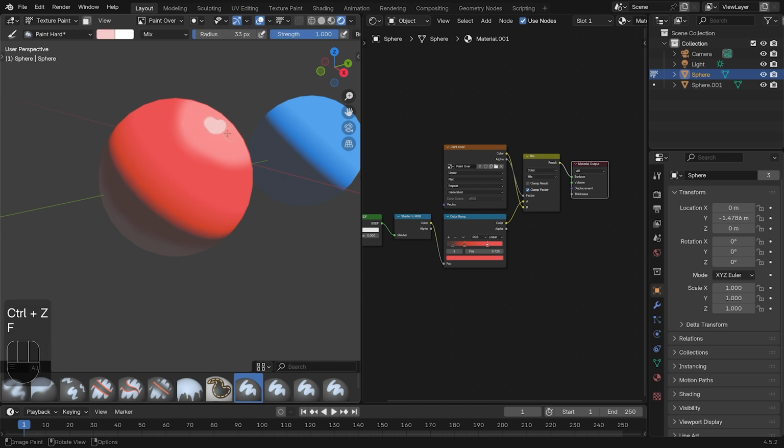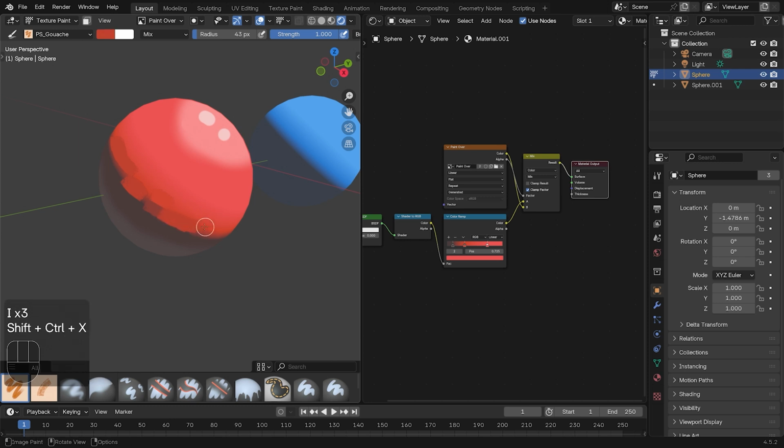Just look at that. Wow, amazing. So I'm just going to use my mouse over here to paint some texture right over here. Give it a little bit of that human touch, right guys? So I'm just going to do these kind of things to maybe paint some textures right over there.